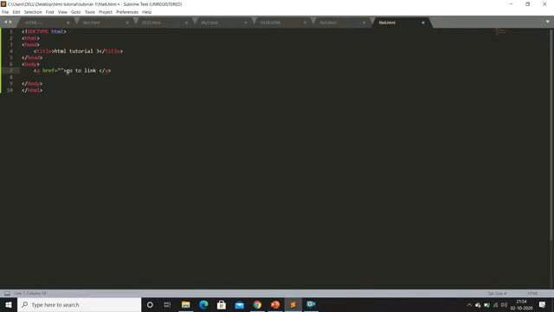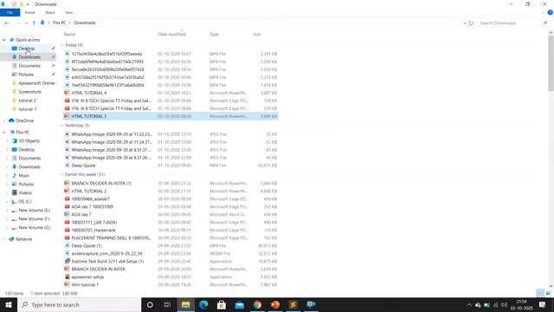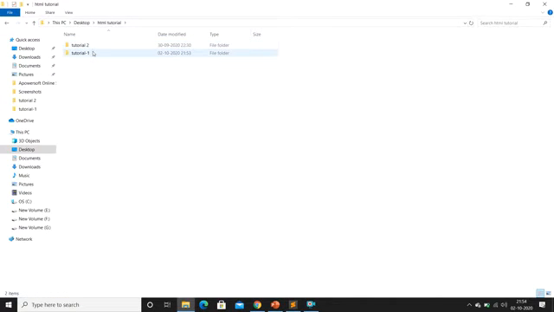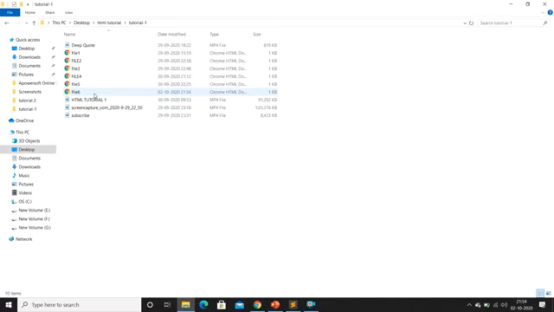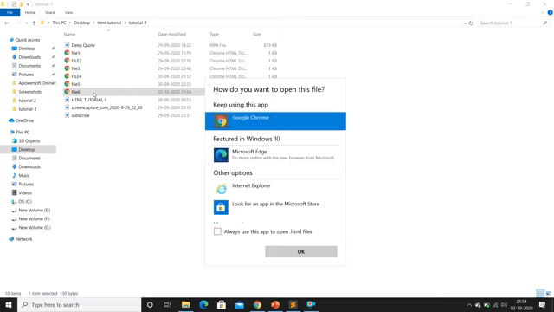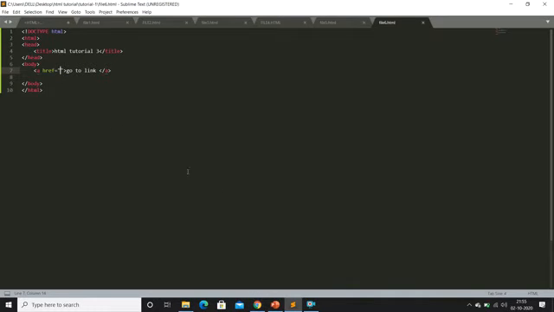Just save it and open it once. File6 is there now. I am opening it in Google Chrome. See here, a file is created with the title HTML tutorial, and see this "go to link". A link is created here. Why is this link created? We used the anchor tag. To create any link, this anchor tag is used. If you click on it, it will not redirect because you didn't give any link here. If you give a link here, it will redirect to that page.